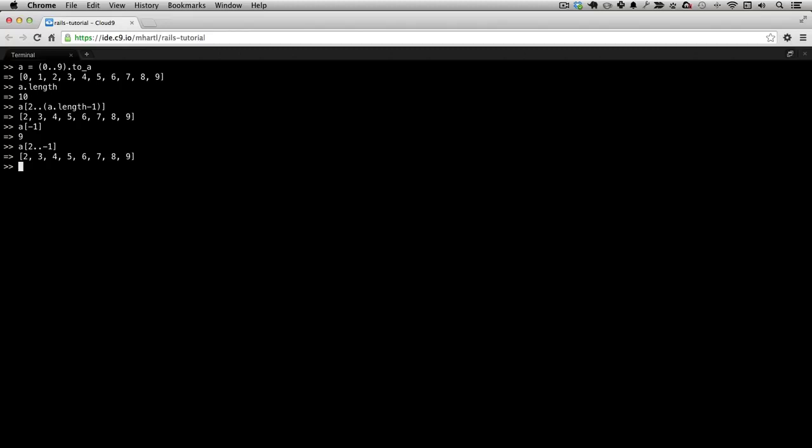Incidentally, ranges aren't just good for numbers. They work with characters as well. So say A up to E, turn it into an array. I turn it into an array, which means I need to put parentheses, because otherwise it just self-evaluates. It's not very useful, right? But if you want to see that it's working, we can do toA, and there's the array, A, B, C, D, E.